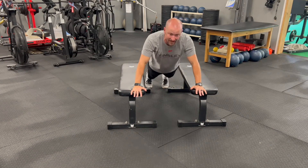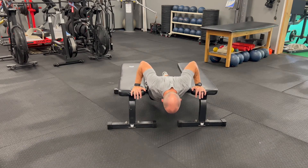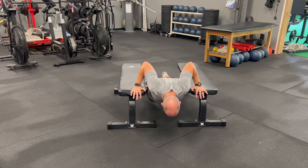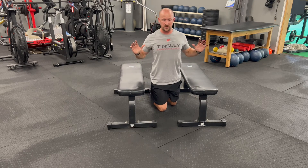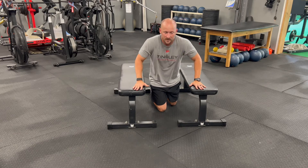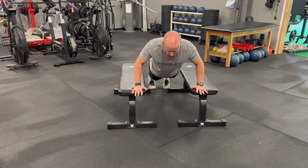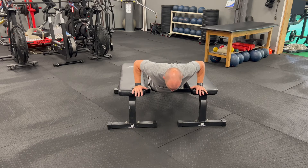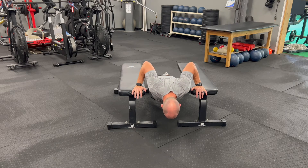You can start from your knees; I'm going to go from my feet and try to get to the bottom of a push-up and hold. I don't want to feel this as a pinch in the shoulder. We should stay in a good postured position — I don't want to get there by rounding my shoulders. So good posture: I'm acting like I'm pulling the earth to my chest and going all the way past my hands, trying to sit down as deep as I can.